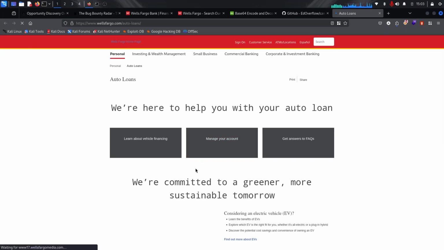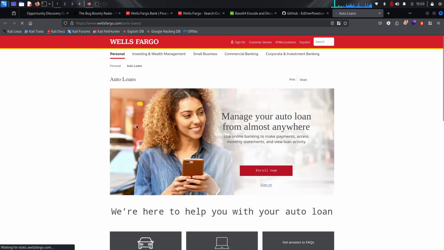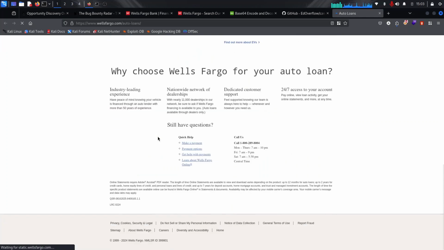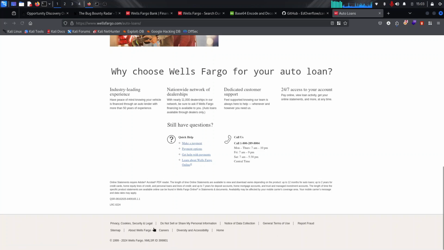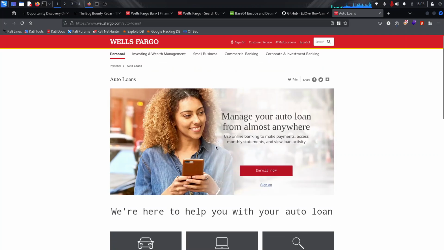See just if it works. And yeah, it works. So for some reason I haven't seen any create account, make an account, do not sell my personal information. So it's just still here, then goes to auto loans.